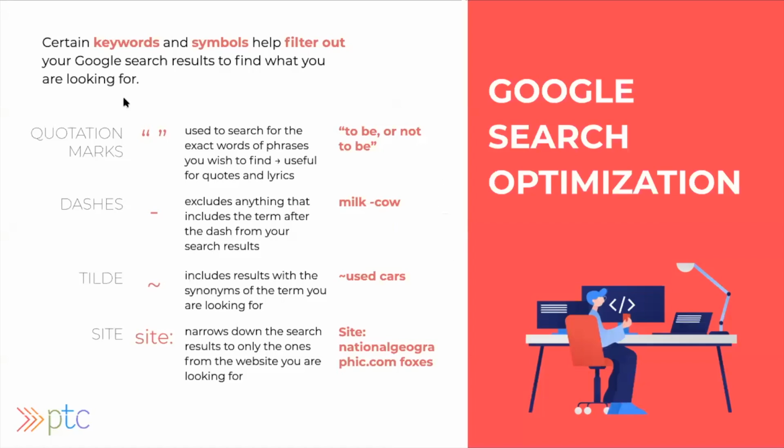Millions of people use Google Search every day for a variety of reasons. Students use it for school, business people use it for research, and millions more use it for entertainment. But many people may not be using Google Search to its full potential. Here are some tips and tricks to maximize your search efficiency.